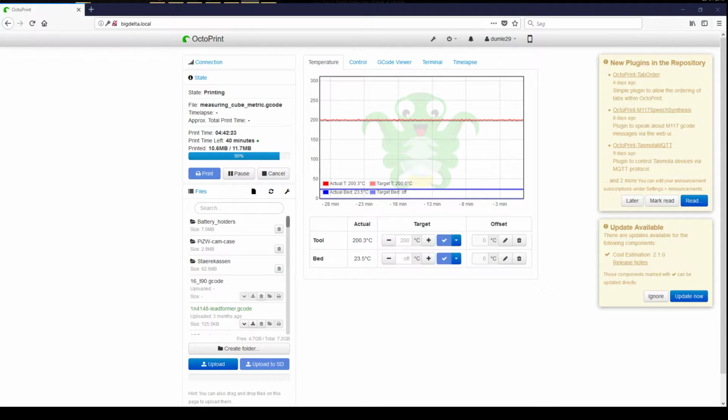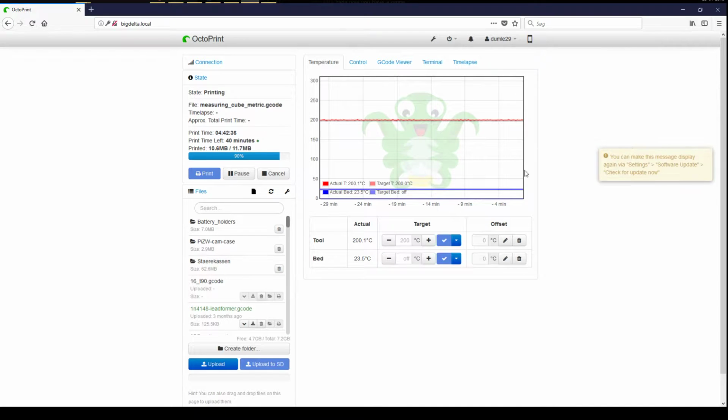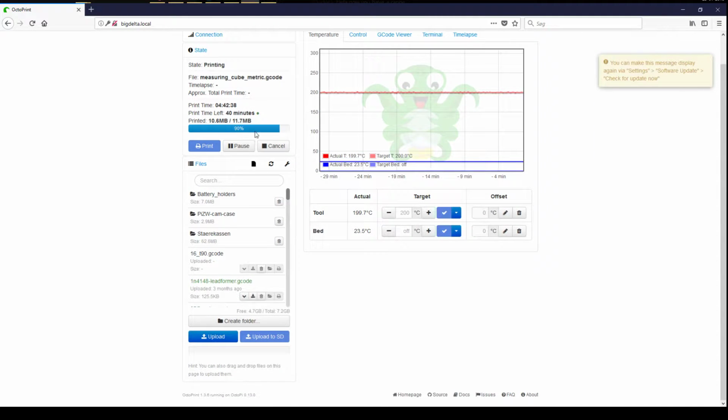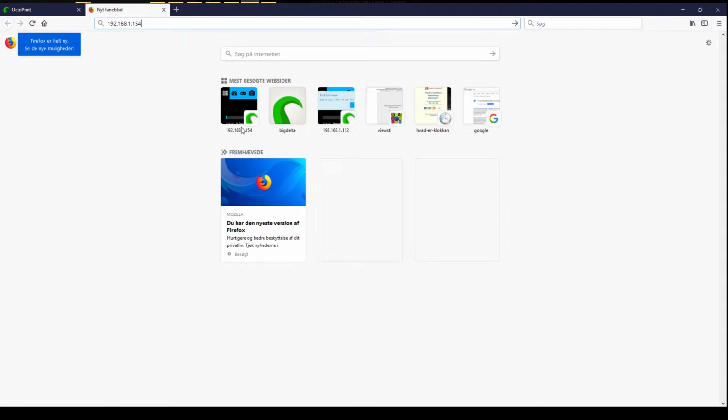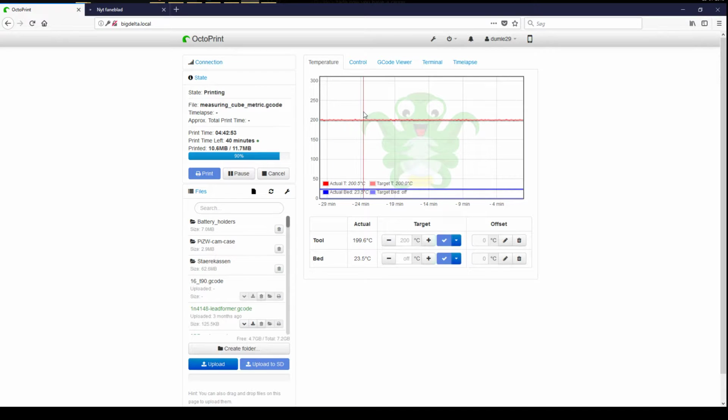Just ask me questions and I'll show you around. So this is Octoprint right now. I'm in the middle of a print. Well, actually, I'm at the end of a print, as you can see. And basically, when you first set it up, you just get Octoprint. The recommended way is using a Raspberry Pi and using RPi, pretty much.